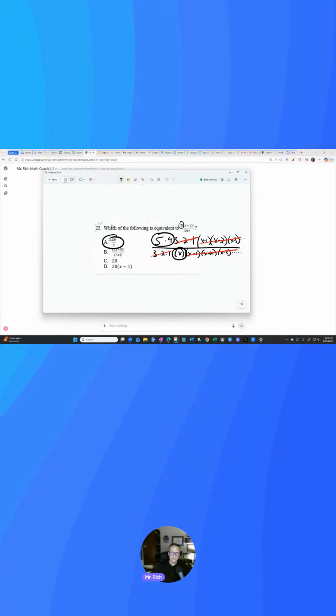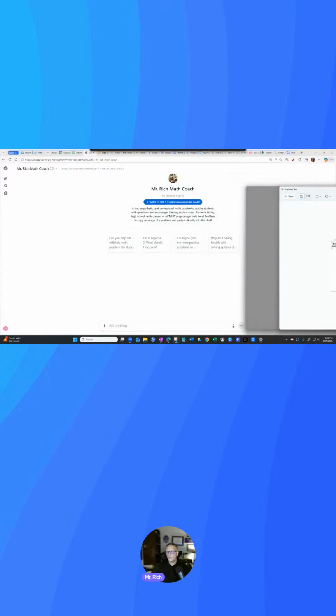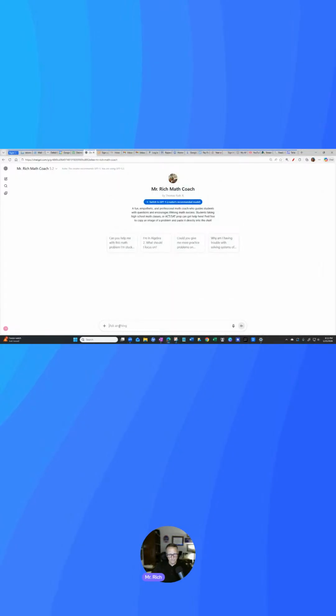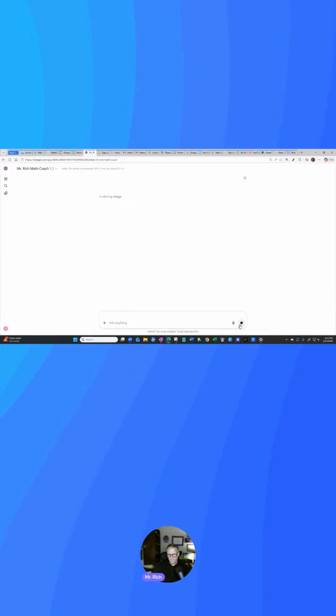So the question is, what will Chat GPT do when we paste that in? I'm going to paste that in, except I don't want to get all my work in there. So let's erase that, because what happened is it kept all of my annotations. I think what I'll do is just do a new screen grab. There we go. All right, so I have just done a screen grab of that problem, and I'm going to paste it into Chat GPT. Okay, it has uploaded it, and I am now submitting it. And then we're going to watch and see if it does its magic.